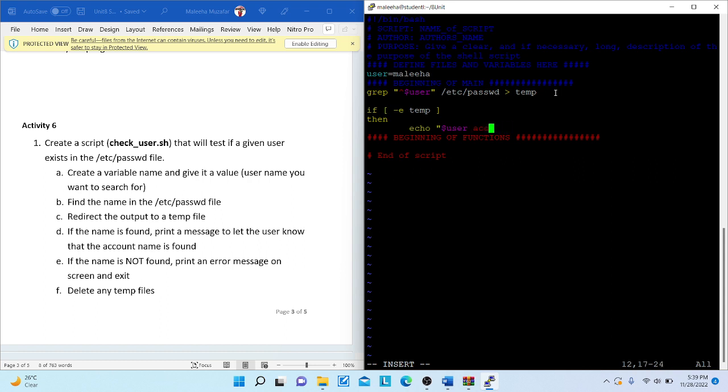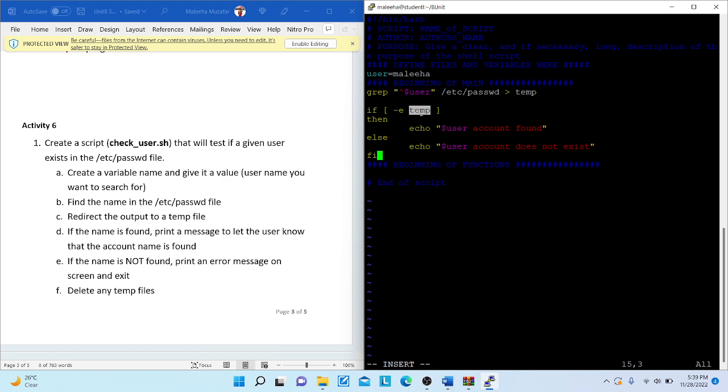Okay, user account found. Otherwise, user account does not exist, and then close if. So if something was found, it is sent to the temp file. If nothing is found, there is no temp file. And that is what you're checking.